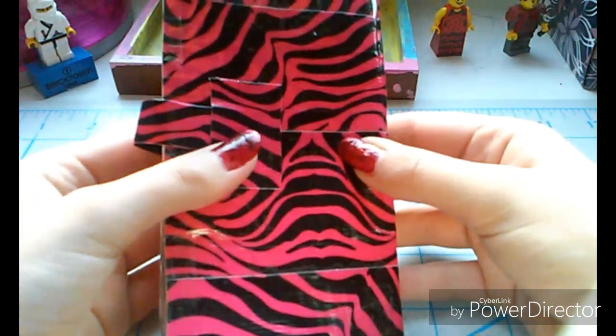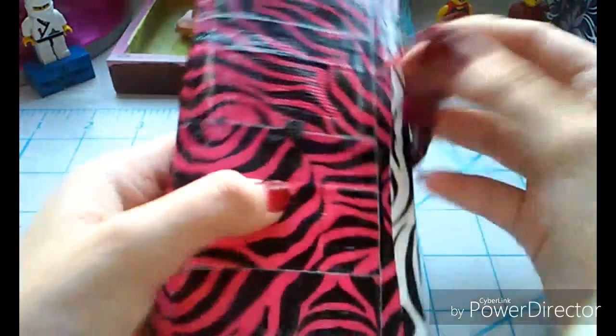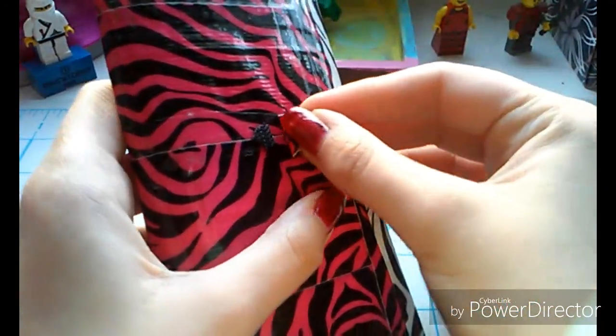That's basically it. If you want, you can add a strap like I did, and you can even put some credit card holders on the side, but that's basically it.